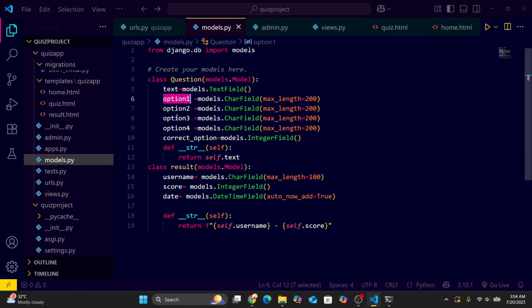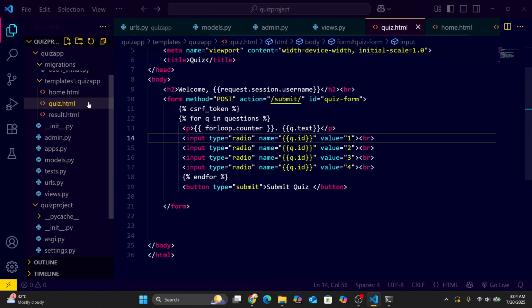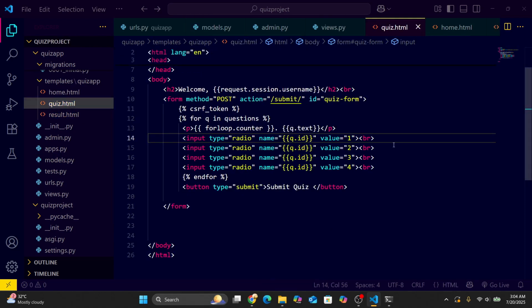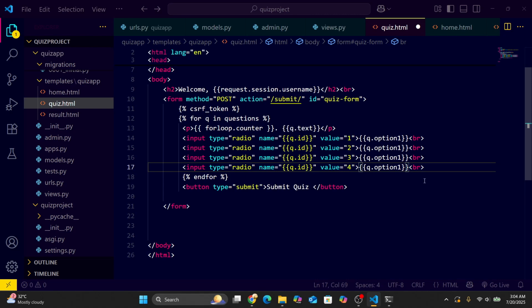Just copy it, go to quiz.html and type here, beside every input. The value 1 is for option 1, so q dot, just paste it, option1. Now copy this. This is the mistake. I know it will happen when I'm recording these things late at night.